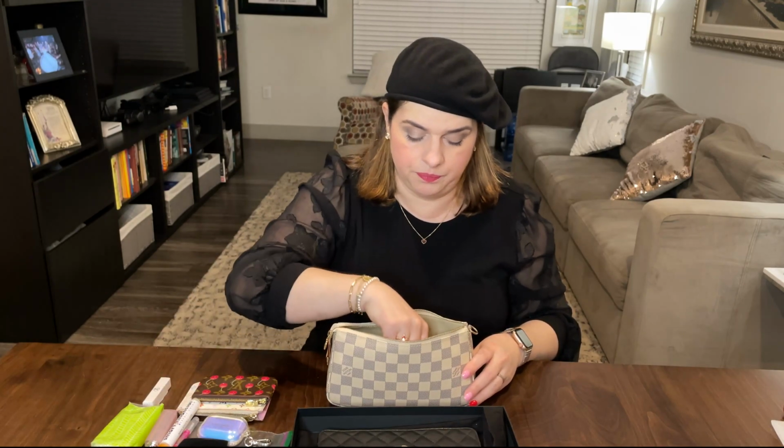I have an iPhone, but I have the mini right now. So that fits in like everything. But just so you see, it does obviously fit in here without a problem, and I could probably fit all this as well. There was plenty of room. Okay, so understood, the pochette actually can fit quite a bit.